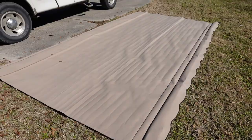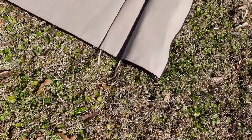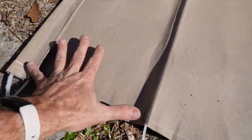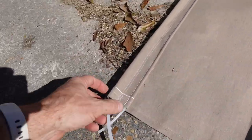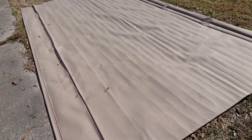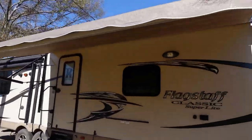All right, so I just checked the dimensions and checked all of the lines. We've got our two here for the roll, our two here for the 5-slat cover, and our one main one for the coach side. So it does appear to be correct. It is the right width. This is the orientation it's gonna go on. Yeah, I know it's on the ground, but what are you gonna do? I don't have a table this big.